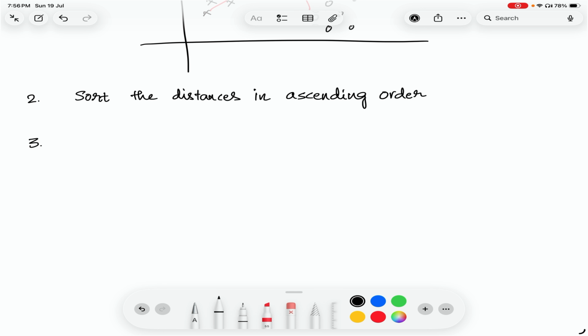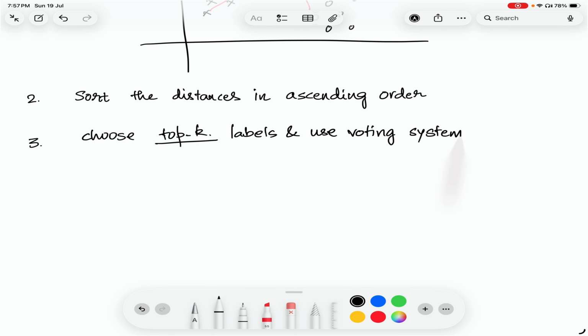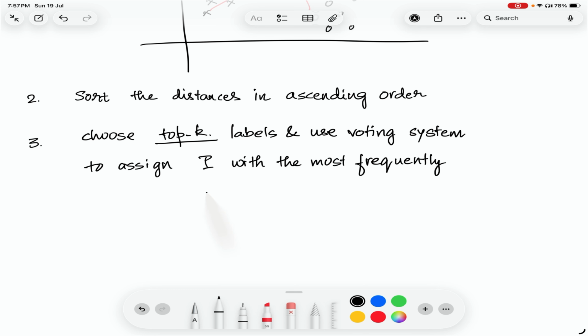And step 3 would be choosing the top k labels and using a voting system to assign point P the most frequently occurring label.